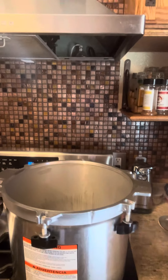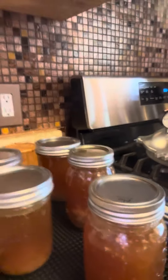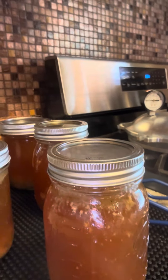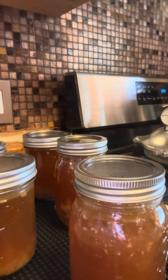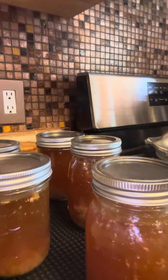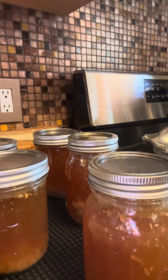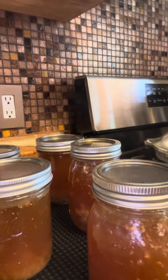So how do we do it? Well, we use the pressure cooker and we can the chicken demi. You see it boiling? That's because we just pulled it out. We put it in the pressure canner at 10 pounds for about an hour — you can do 40 minutes. We have this chicken demi, a concentrated chicken stock that we can use to make all kinds of soups and things this winter.